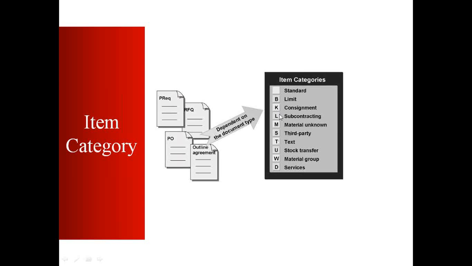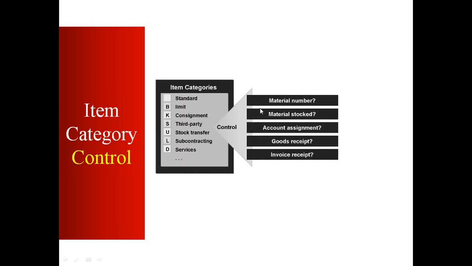But when you select any of them, it will control the behavior of a purchase order. That means what will be the next step. So the next step can be no goods receipt but straight away invoicing, or could be something else. These are the things that can be controlled by your item category. You can have different item categories when you use a request for quotation, a purchase order, a purchase requisition, and also the outline agreement, which we'll study later on. Basically these are the things controlled by the item category. We'll talk about them again later on.